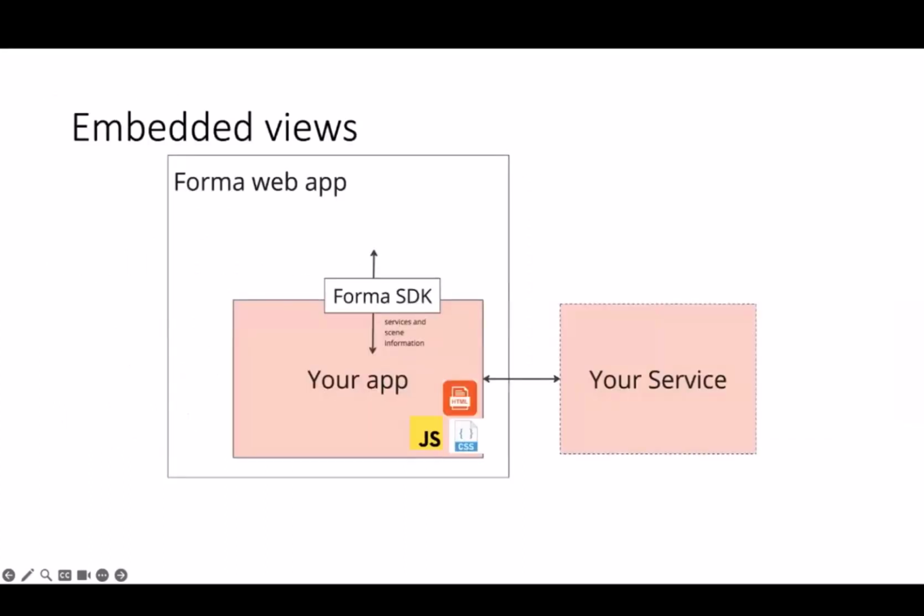So to be a bit more technical here, the essential way that this works is that we're running a web app, and then your app runs inside in an iframe, and then we have this thin layer called the Forma SDK, which I'll show you examples of what you can do with it later, which messages between the two. And then from within your iframe, you can do calls to your backend. So if you have some services that you want to connect to Forma, this is a good way of doing that. So you can have very thin clients if the thing you want to do doesn't adapt to the web so well.